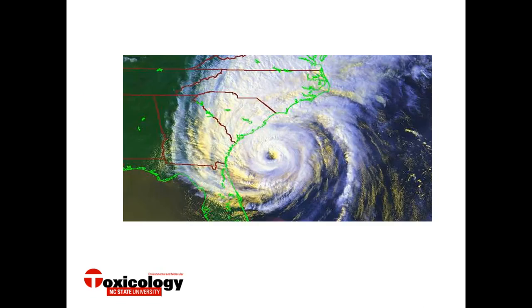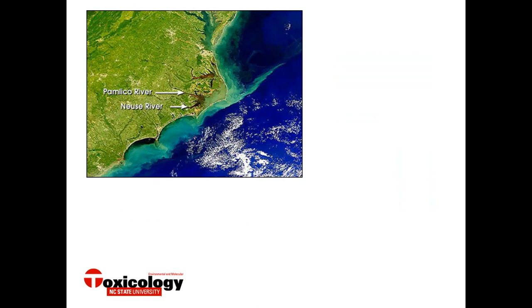Now, what happens when there is a dramatic change in the environment? For instance, a storm such as a hurricane. This can lead to the movement within the environment of even those contaminants that are considered immobile. Now here we see the after effects of one of the many hurricanes that have come through our coastal region. Now you see the sediments flowing into the ocean from the land, and they would be represented here. See these dark brown areas within the river? That's the sediments coming down the rivers and into our estuaries here.